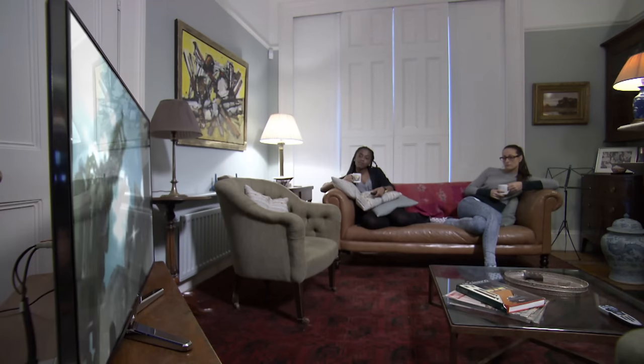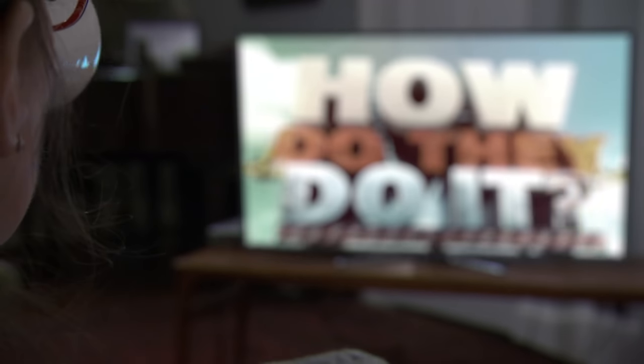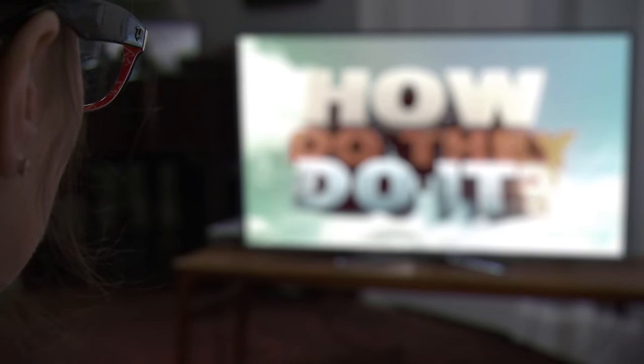Americans watch nearly 600 billion hours of TV a year. That's like one person watching the box for 66 million years straight. The first working TV was built in 1924 by Scottish engineer John Logie Baird. He used an old hat box and two lenses from a bike light. It wasn't HD ready.